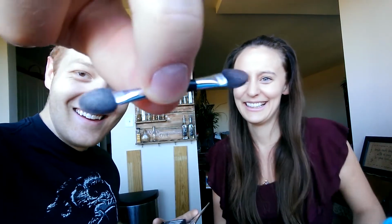I don't know, maybe it's not for my eyes though. Could it be nail polish in a palette? It's not nail polish. I know what nail polish is. Should I use this one again? I don't know. There's more brushes, if you want to look at what they look like. So how do you feel about this one? Okay. This one. Because if it's not for your eyes, I don't know what it's for.